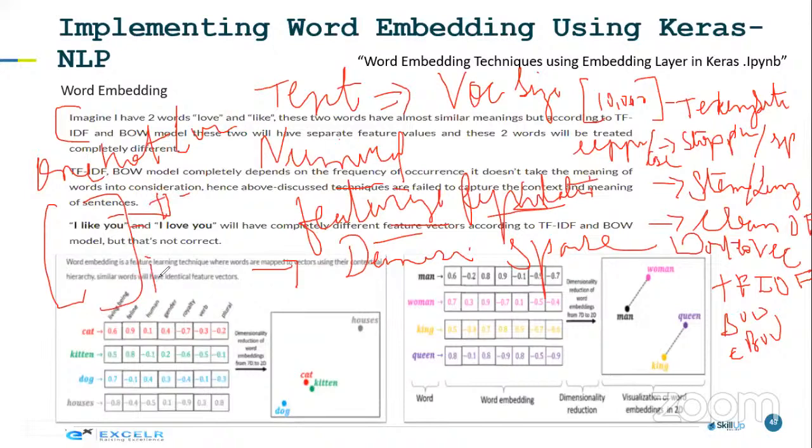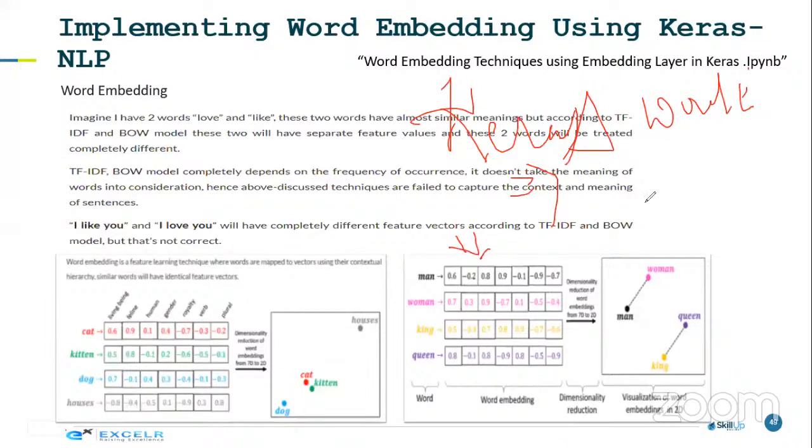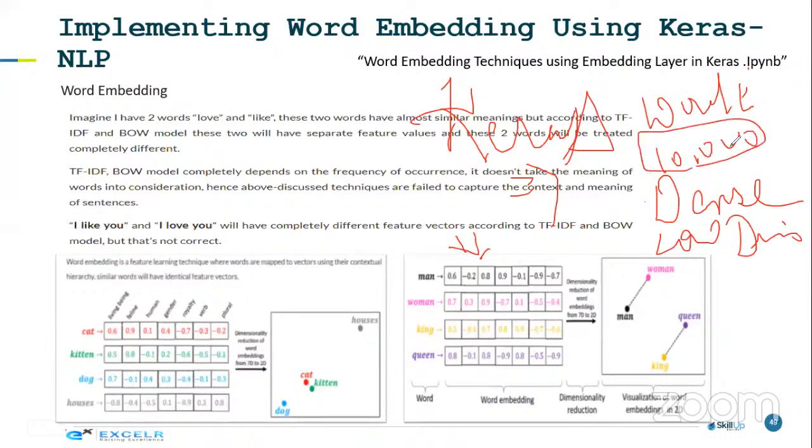And then using which I was able to end up with 10,000 dimensions. Whenever I am trying to represent them, I'm representing them using zeros and ones, which creates a sparse matrix with high dimensions. So by using Keras, I am trying to do a word embedding, which will help me achieve a dense matrix and low dimensions.